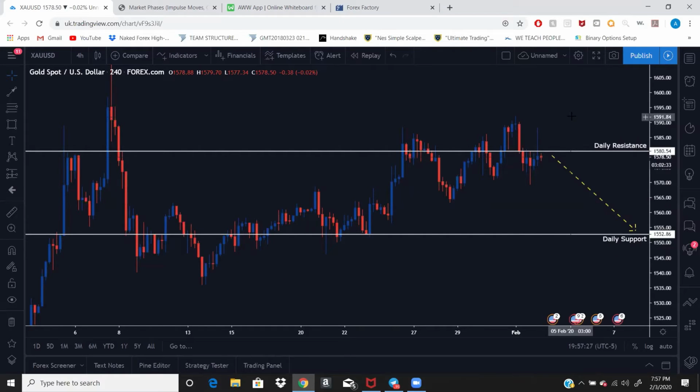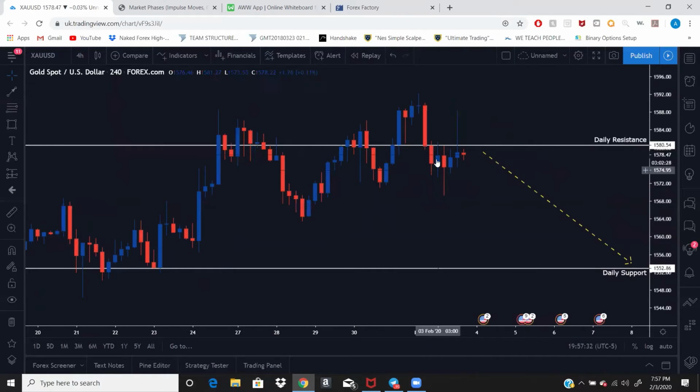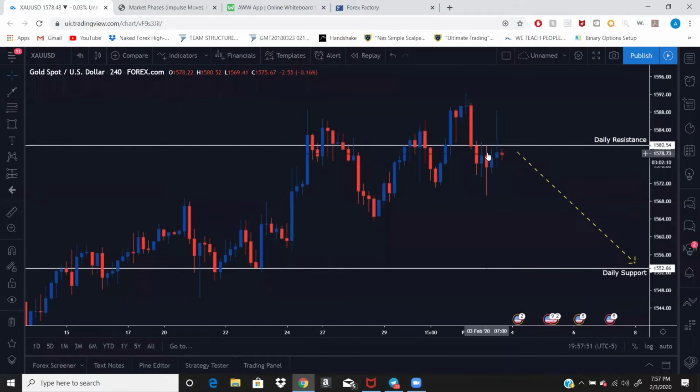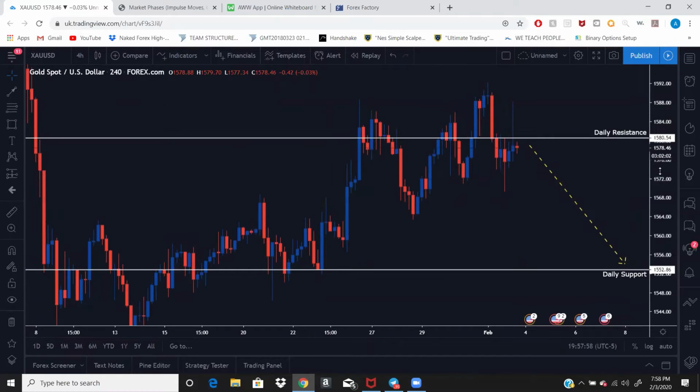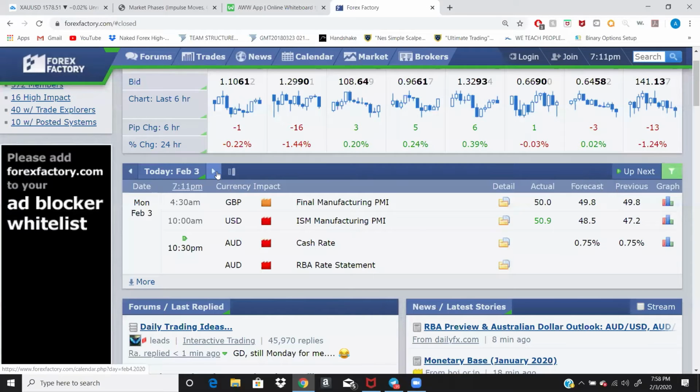Got you, got you, yeah. As you see here, I don't know if you can see from the phone, but on the 4 hour, clearly the price came back under that 1580 level, and it consolidated at that zone, showing that there is no real strength and the buyers are not in control to keep pushing it back up. So I definitely believe this will start falling. And I think we have NFP this week too. Let me double check.